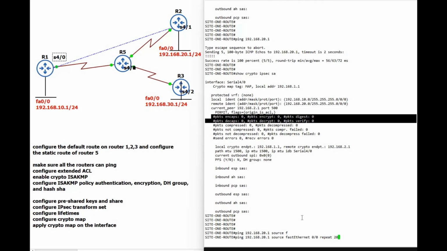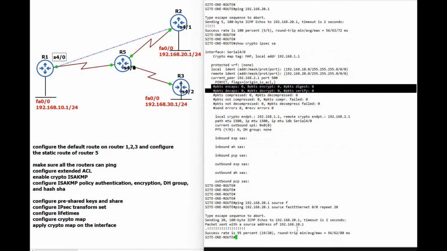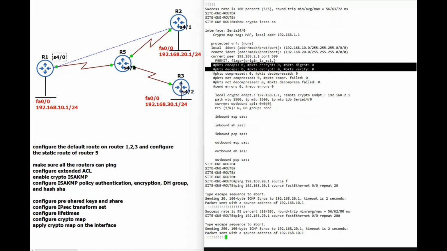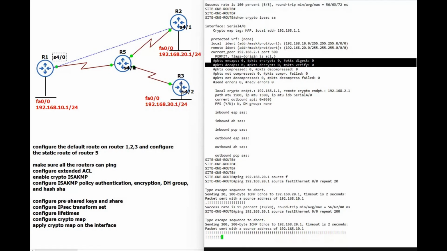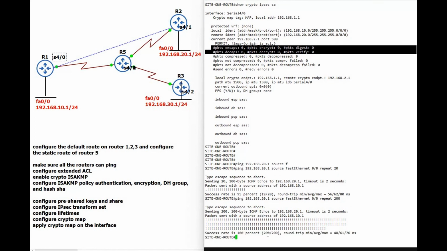Some packets will drop, but let's see. Okay, again with 200 times. You will see the success rate will be 100%.